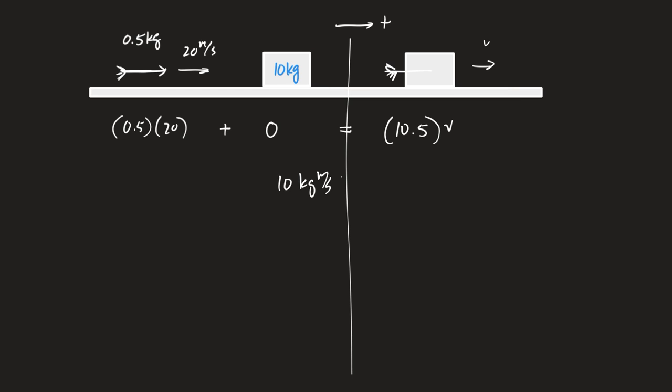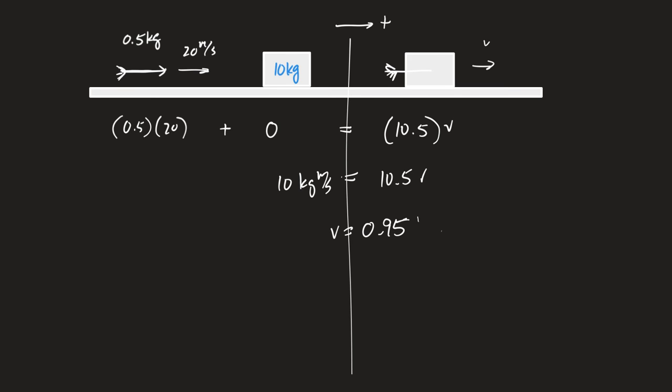Add two masses together, 10.5. It's 0.95, right? I don't know what my answer is, but it's going to be less than 1, right? So what'd you get? 0.95? Yeah. I'd say that, because we're going to set this equal to 10.5V equals 10, so V is 0.95. Oh, because he added. Forgot about the arrows. I had a feeling. That's why I was throwing it out there. So this one would be perfectly inelastic because the arrow got stuck in the block.